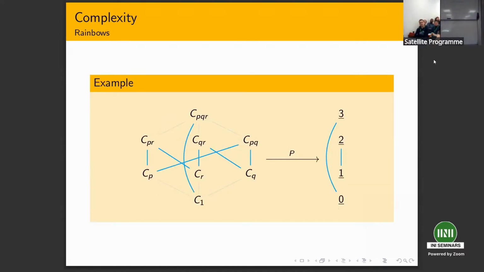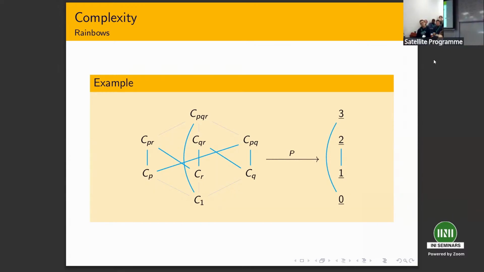Here's an example. This is C_pqr, so this is a cube, drawn not as a cube. And I've laid it out in the way that the projection map, these all have exponent 1, right? So these will get sent to 1. These will have 1 and 1 to get sent to 2, and so on, up to 3 and 0. So I have these non-trivial edges here, and I project down. This edge now goes from 0 to 3, and all of these are of the form from 1 to 2. So this does project down to a rainbow, and indeed, this is a minimal generating set for the transfer system that it generates. There are 7 edges here. Actually, this realizes the complexity of this group.